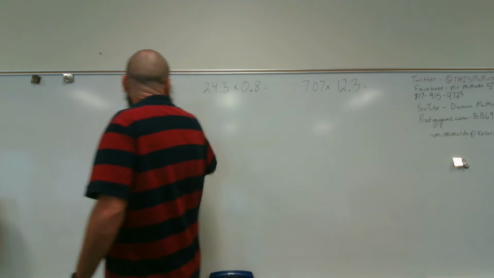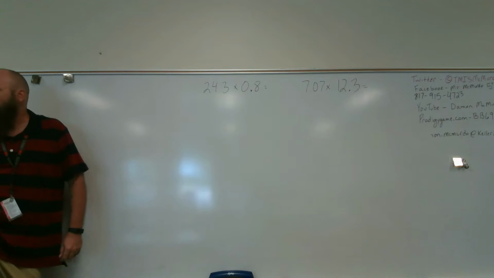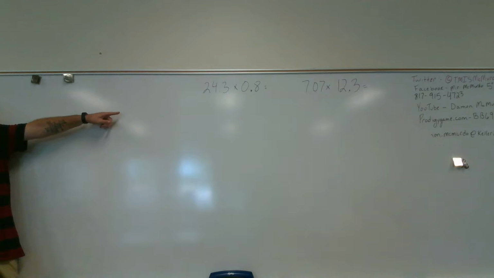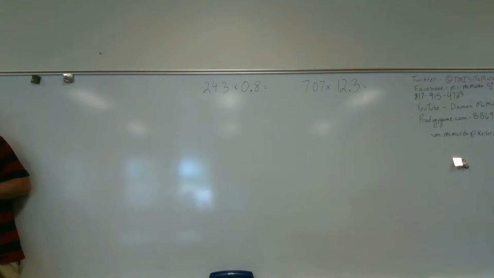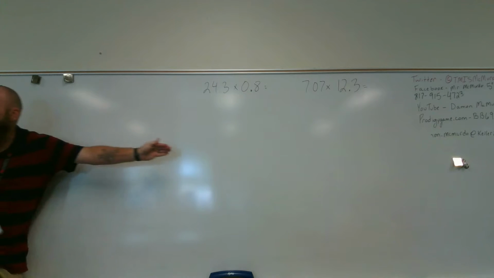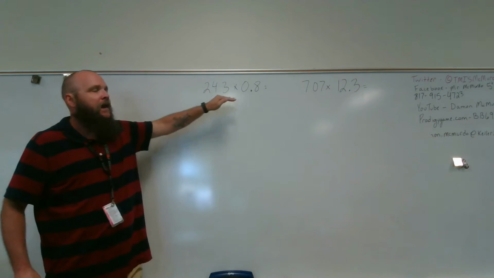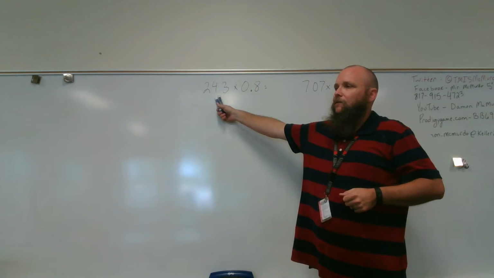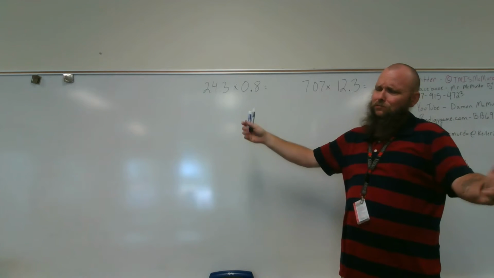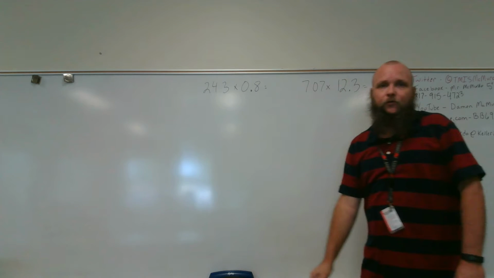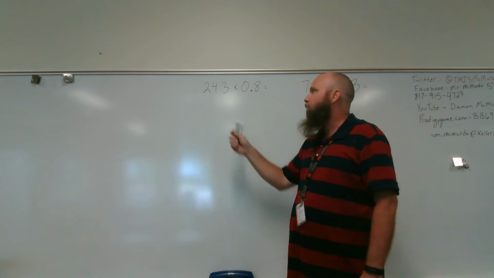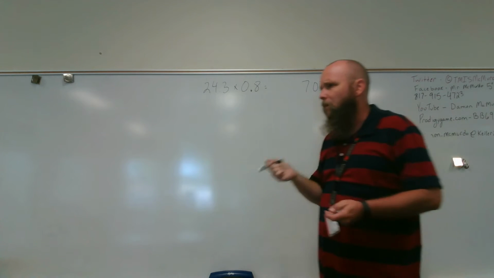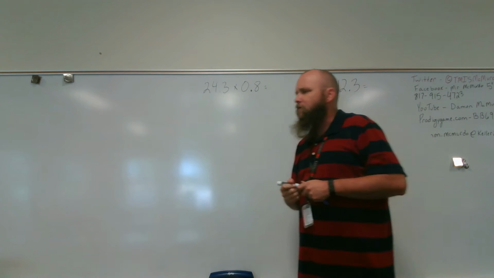All right, same thing here, Rhett. We're going to look at this. We have 24 and 3 tenths times 8 tenths. Wait, why do you write the 0? Because there's really no point in the 0. You're right. But let me ask you, if this factor is 24 and 3 tenths, and I'm multiplying it by less than 1, my answer is going to be less than 24 and 3 tenths, because I'm multiplying by less than 1. So if we get an answer that's not less than 24 and 3 tenths, then we did it wrong. But this helps us figure out where to put our decimal point. It should be around like 18. Just my prediction. Your prediction is 18. Okay? So somewhere in that ballpark.